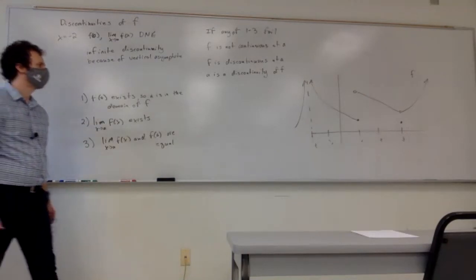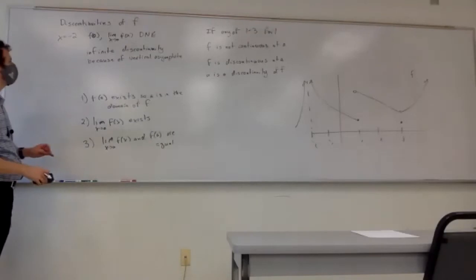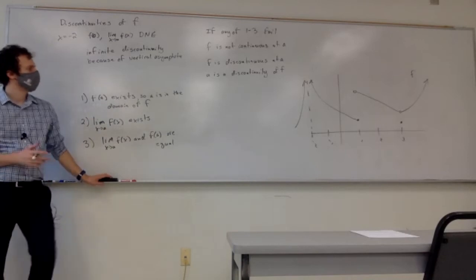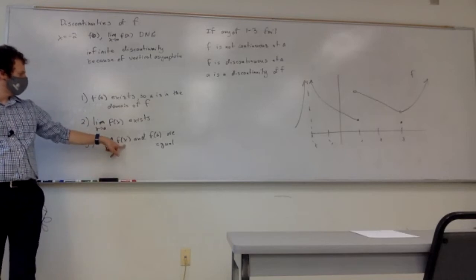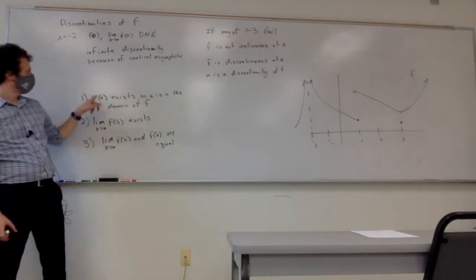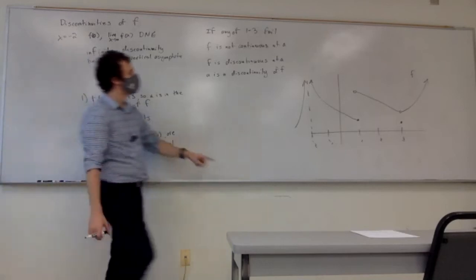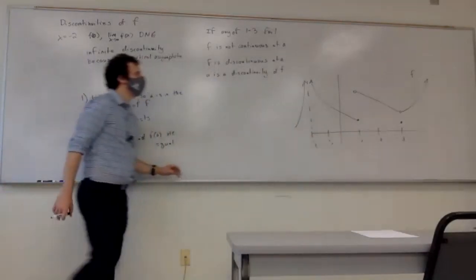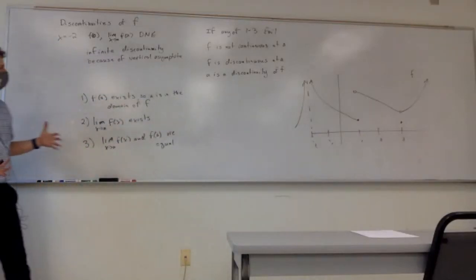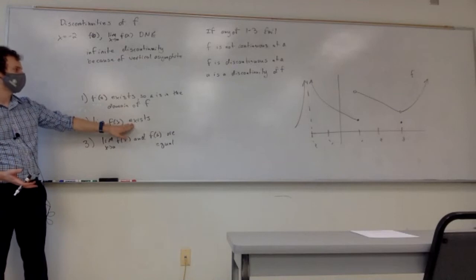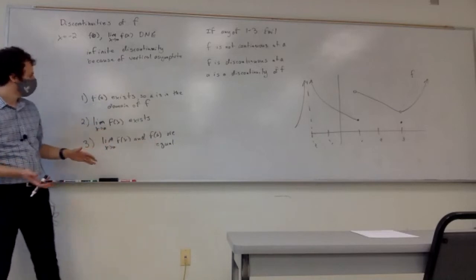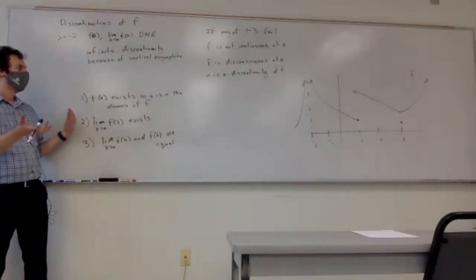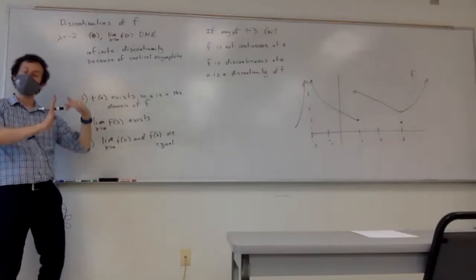So what's another point where it's not continuous, and which of these is being broken? Which one is wrong at 1? 3. So it's not 1 because the function is defined down here. I would say a little more basic than that is that the limit doesn't exist, which, if the limit doesn't exist, definitely they're not equal. So here, I guess it doesn't exist because the two sides aren't going to the same place.